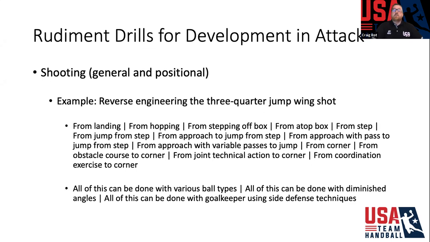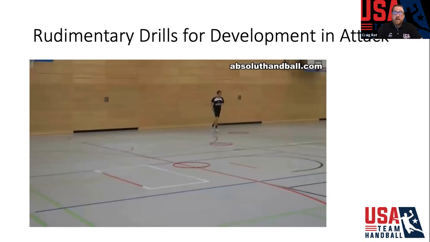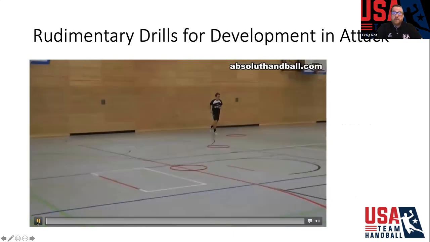The best drill you can do is start a player off standing in the zone where the wing would land. And the goalie is wearing the side defense, starts from the outside position, and it's a race. And they can just start with this, and they can start working on the timing. They're both doing rudimentary drills together, because for the goalie, it's hard to do it in isolation. At some point, the goalie needs context. And so these are important things to consider with rudimentary drills. I'm going to show you some. I'm going to show you how they build rudimentary drills.